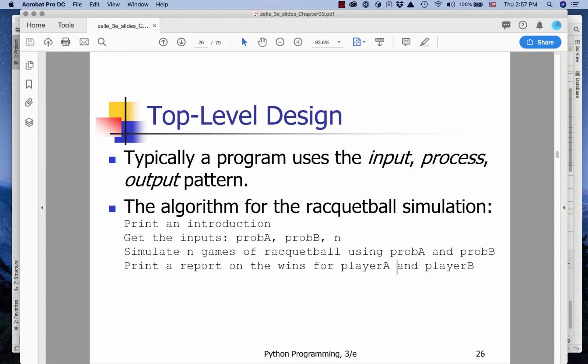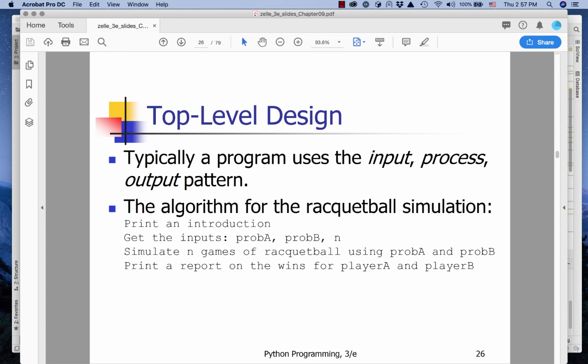A probA with a capital A is a good variable name for Java, but it is not a well-formed variable name for Python. So I think this guy's probably showing his Java roots or his C or C++ roots.